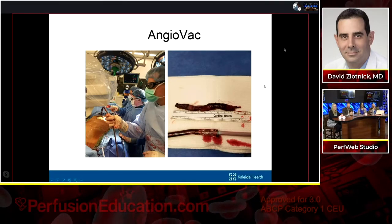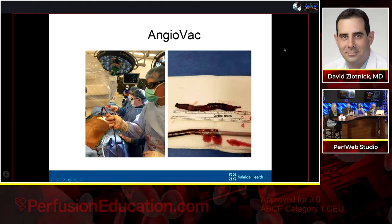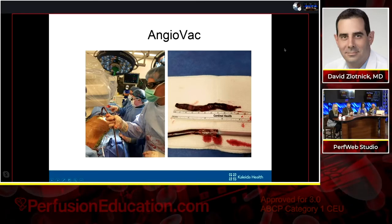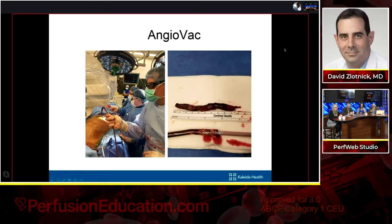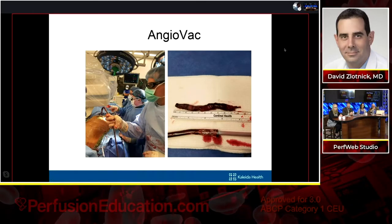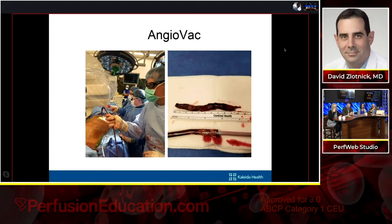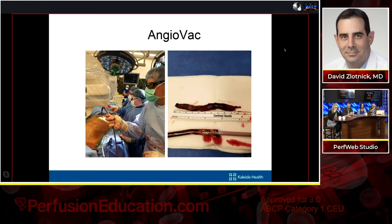Okay, perfect. So what you can see here is we're in the hybrid operating room, and we did an AngioVac to get rid of this clot. And one of the things that we wanted to discuss here in this case was that this patient has a tumbling thrombus in the right atrium. We presume that he also had concomitant pulmonary emboli with biventricular dysfunction.